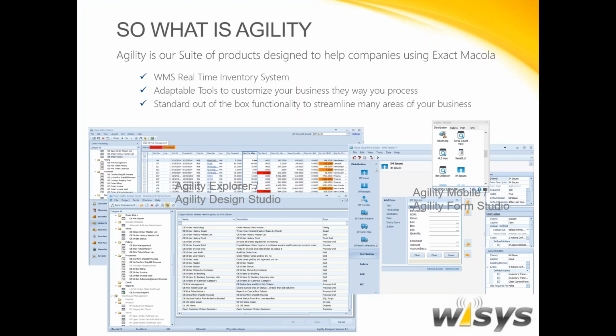You know that it's WMS, a real-time inventory system, and we also have the tools that are used to customize your business and to allow you to design and develop your own applications, or to have someone design them for you. But we also have the standard out-of-the-box functionality that helps you streamline many areas of your business.